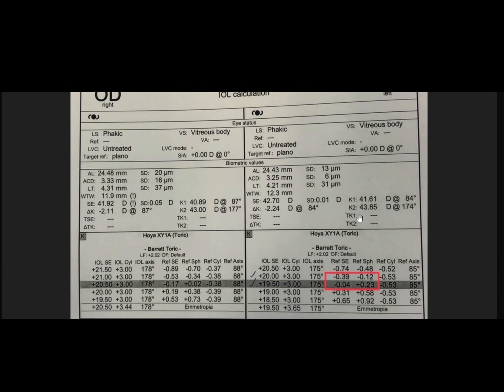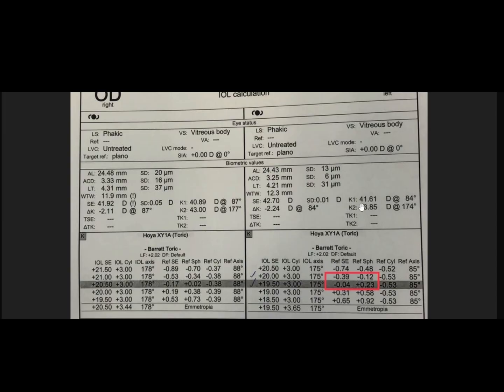What I mean to say is that if you see that the left eye has a cylinder of 2 diopters and the right eye has a cylinder of only 0.5, take it with a pinch of salt and remeasure again. That could be because of dry eyes also. So usually for 90% of the patients out there, the difference in cylinder or astigmatism between the two eyes should be less than 1 diopter.